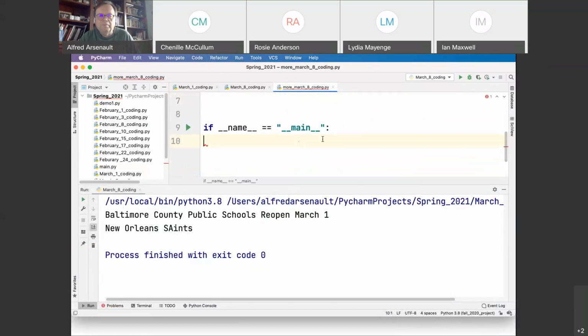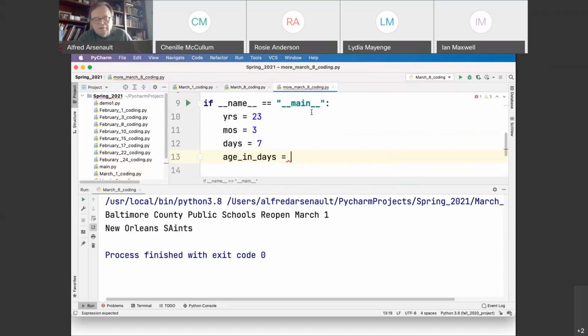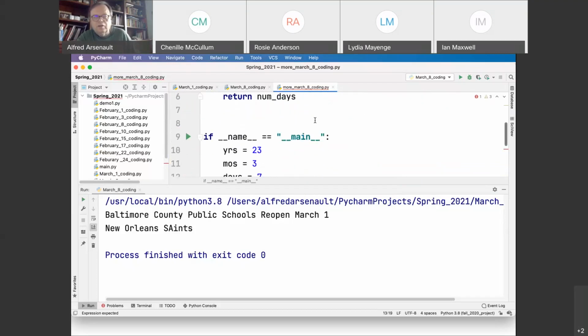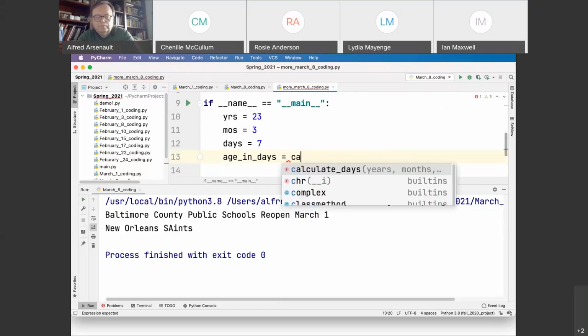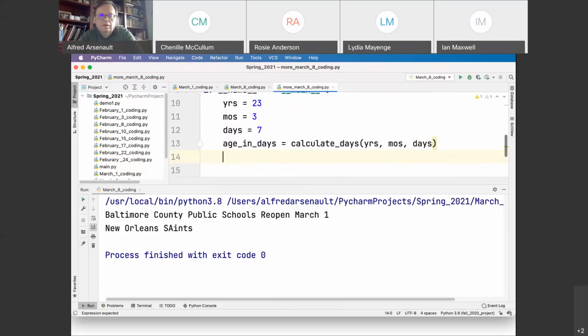Now, in the main program, as we said, we started out by saying somebody is 23 years, 3 months, 7 days. Age in days equals calculate underscore days. Print age.